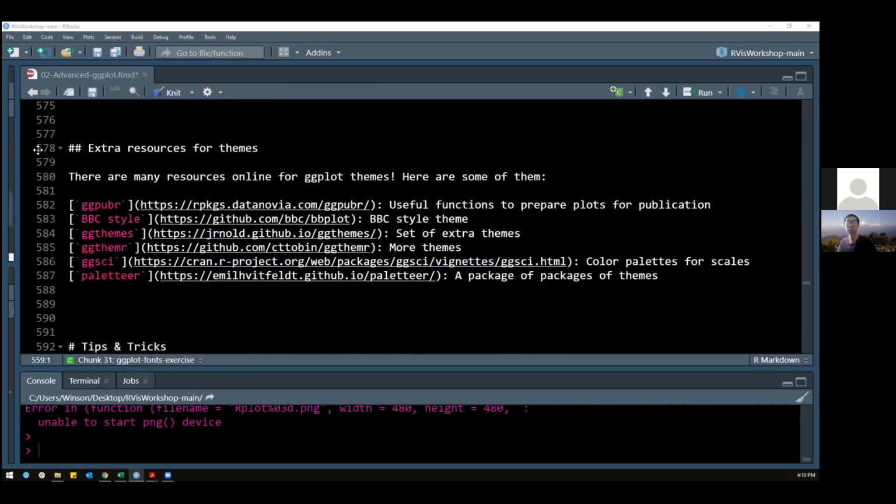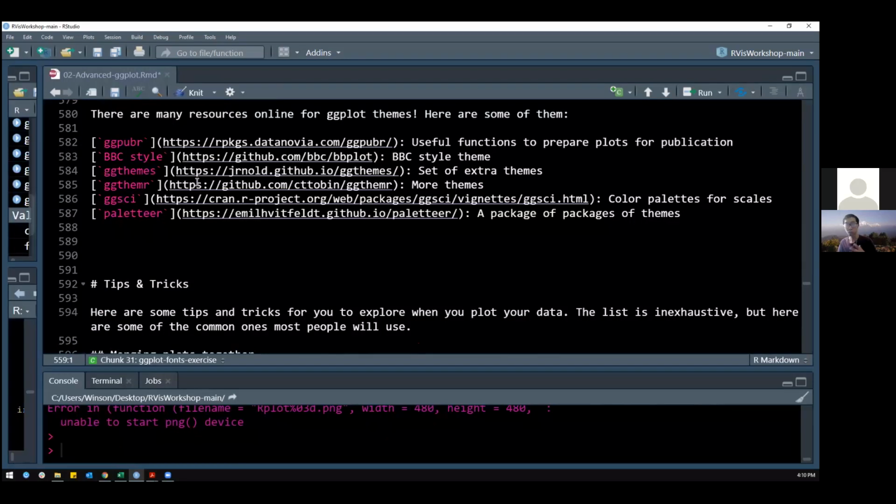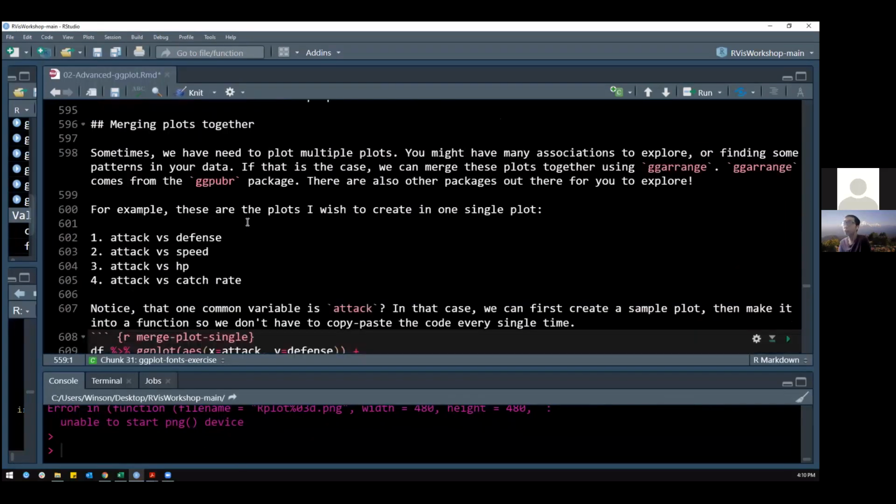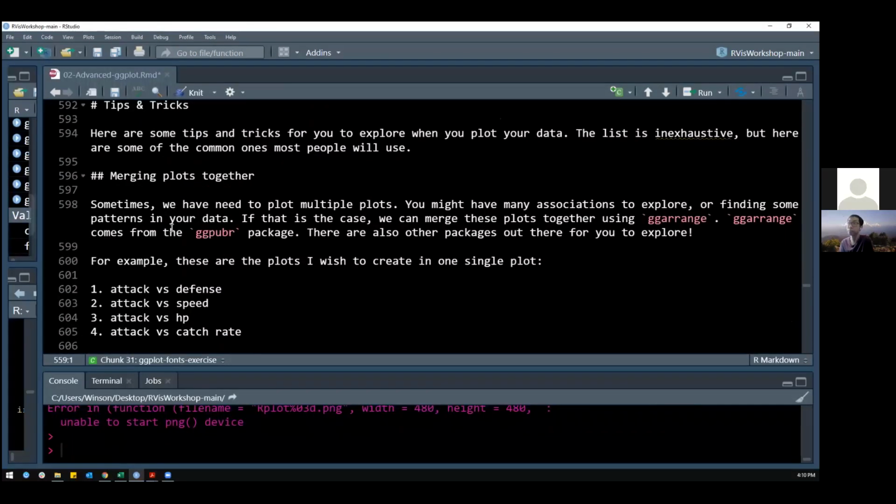So we are almost near the end. I just want to share some tips and tricks before we move on to our final exercises. We can also merge different plots together by creating 4 different plots in one plot. To do that, we can use ggarrange. ggarrange comes from the ggpubr package, it stands for publication ready.